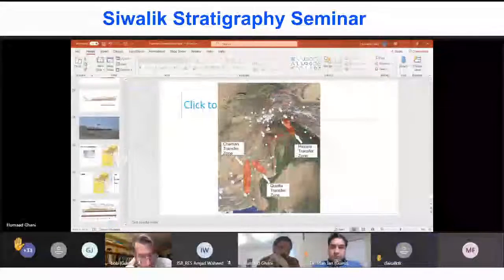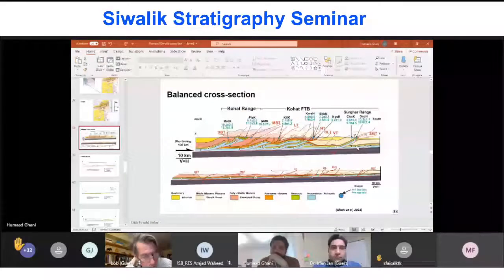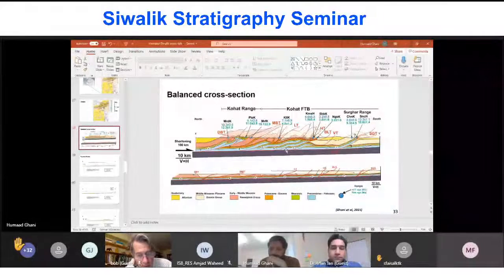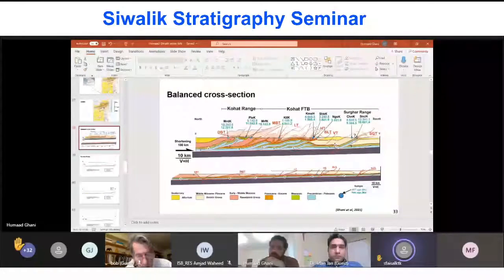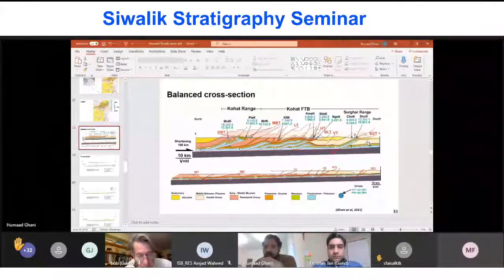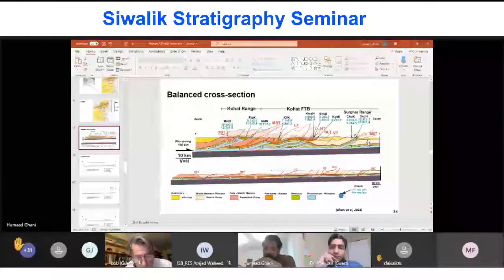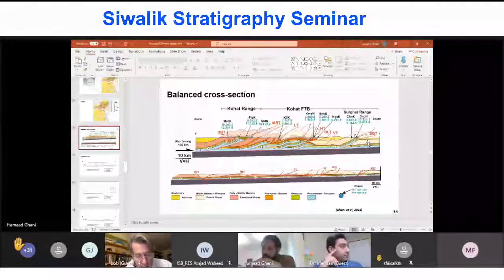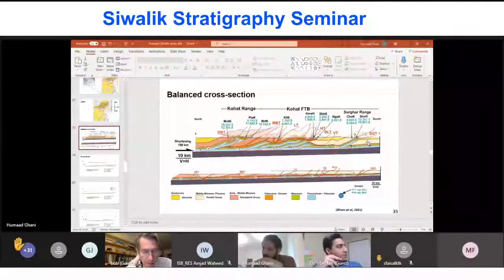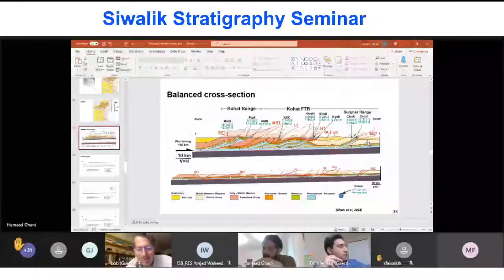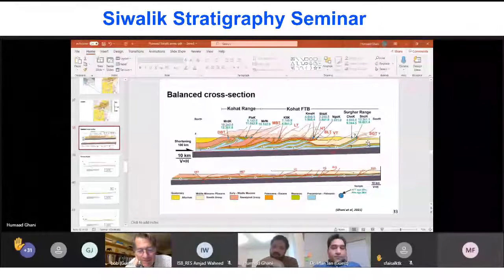So what I have here in this cross section, what I modeled originally at that point was a really simple thin-skinned structure on top of it, and then everything going down this way. What we know from the surface geology is that the salt is only exposed as diapirs along the Kalabagh fault zone, which you have also seen when you travel along the road from the town of Kalabagh towards Chakradara. Along the roadside, you can see that.